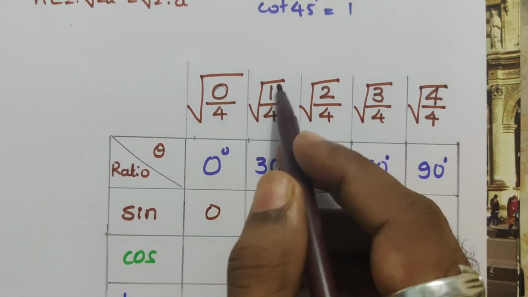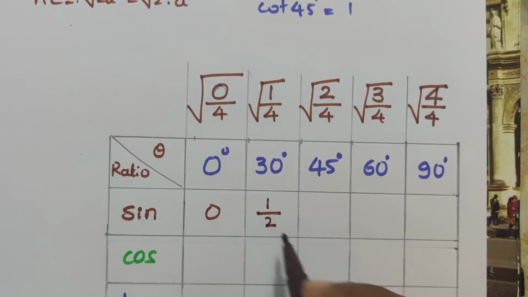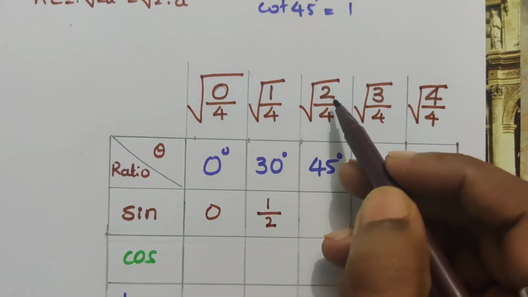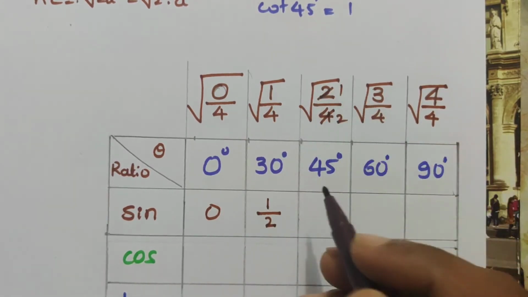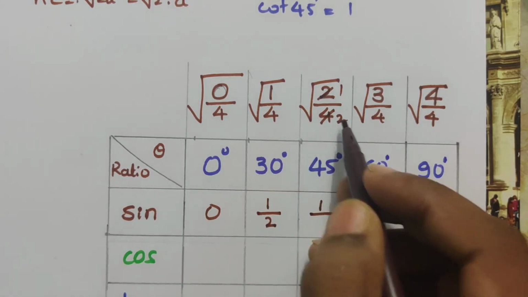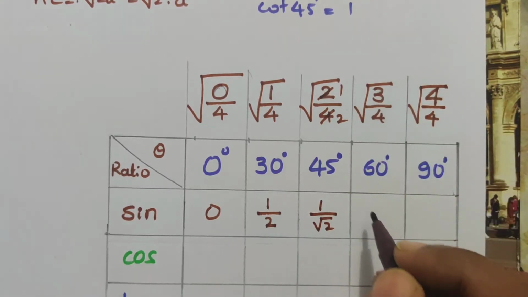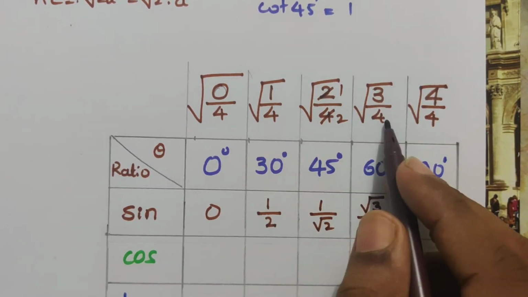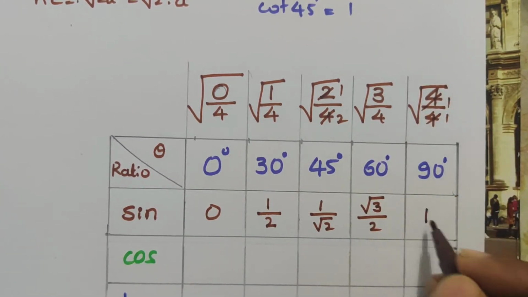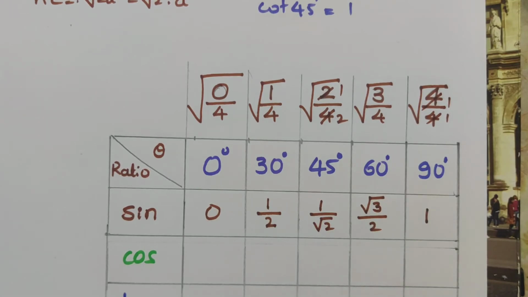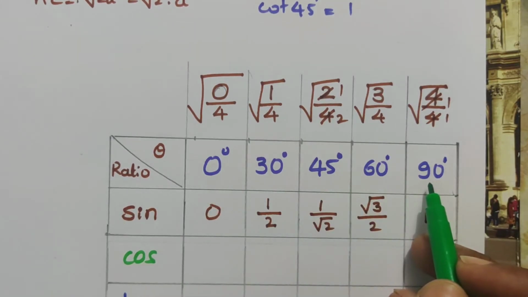Now root you take separately for numerator and denominator. Root 1 is 1 itself, root 4 is 2. Then you can cancel 2 ones are 2, 2 twos are 4. So numerator root 1 is 1 itself, denominator root 2. Okay, same way here, numerator root 3, denominator root 4. Root 4 means 2. So here cancel, answer will be 1 by 1. Root 1 is 1 itself. Okay, so it became the sine values for all these 5 standard angles.